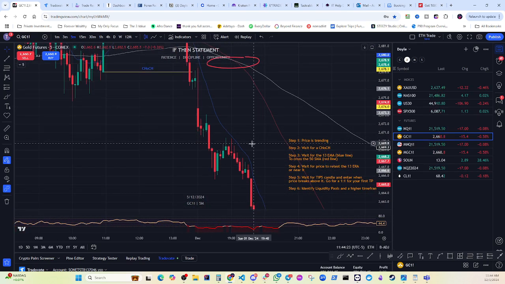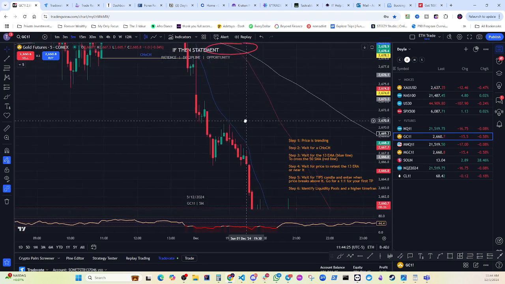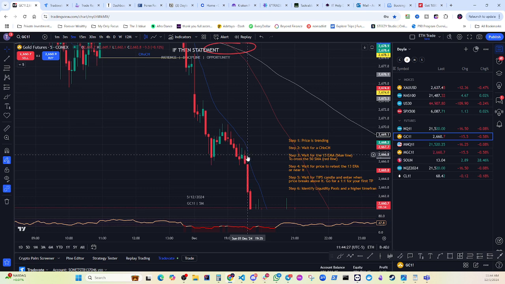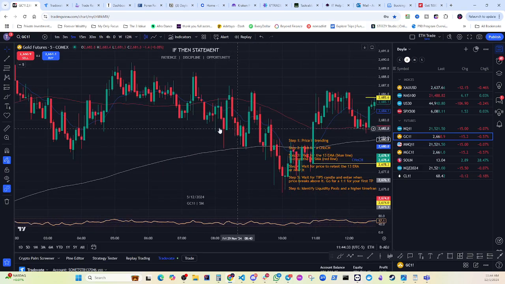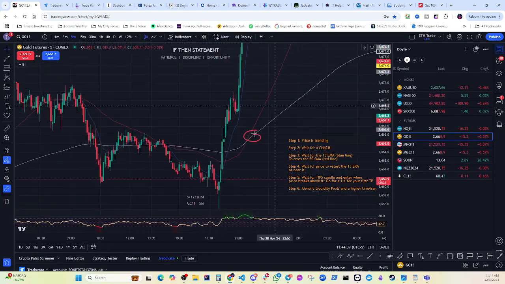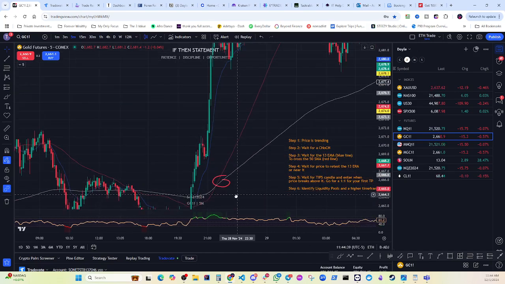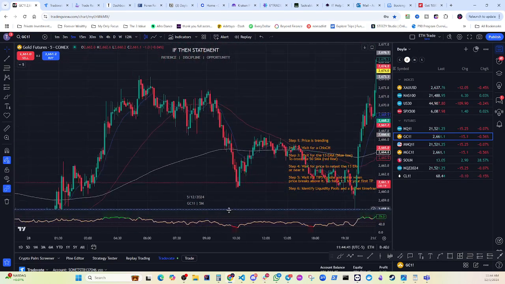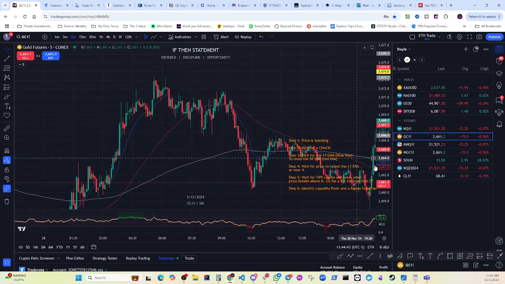There's other ones, but I just want to keep it very simple. Like there's an engulfing candle, which is that right there. The body of this red candle is engulfing the green one. You could have entered there, but do not do that. I just want to make it very simple. Focus on one thing at a time. So anyways, I just want to show you guys 1 or 2 more examples. I want to show you an example of a sell.